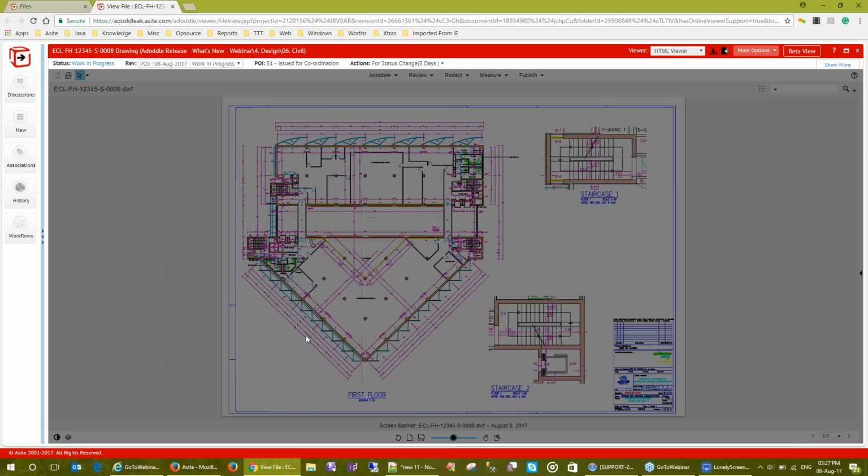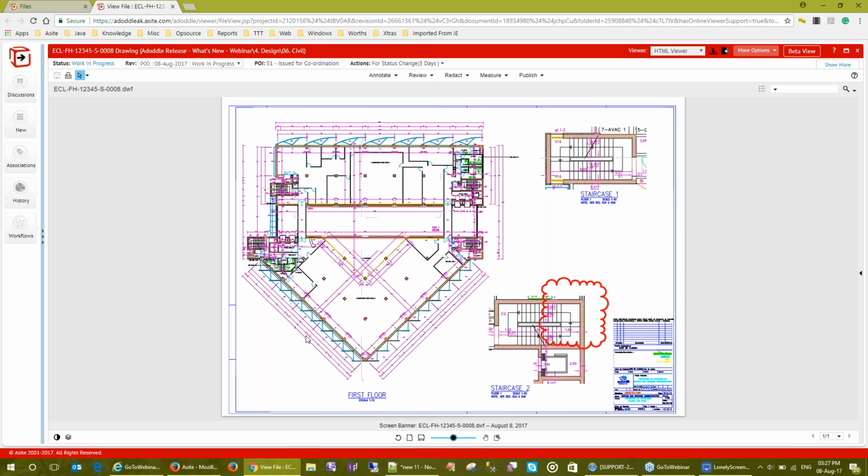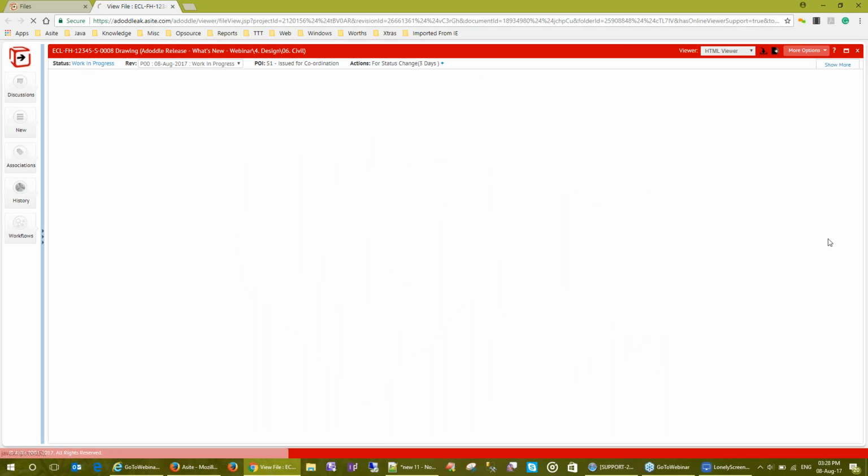Now, this viewer has the capability of supporting more than 300 file formats, including all of the native ones in CAD, 2D, 3D, Office files, AutoCAD systems, plot files, JPEG, and the Office files as well. To switch to the new viewer, click on Beta View, a little button on the top right-hand side. If you click there, it switches to the new viewer screen.